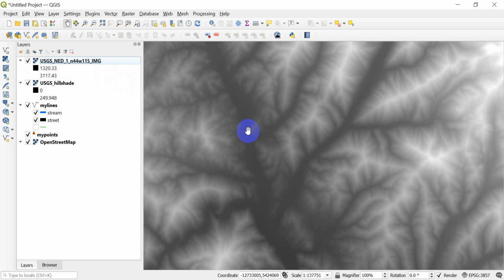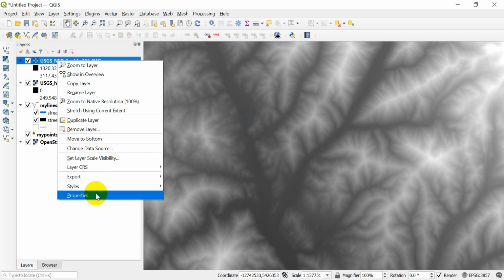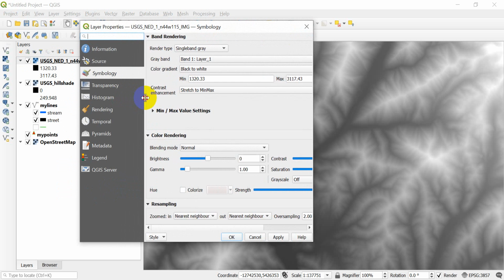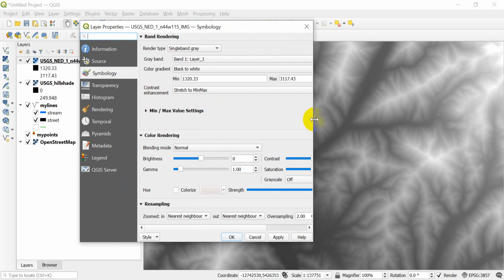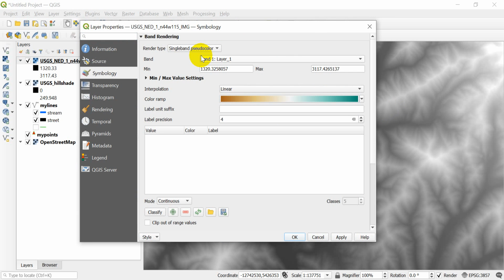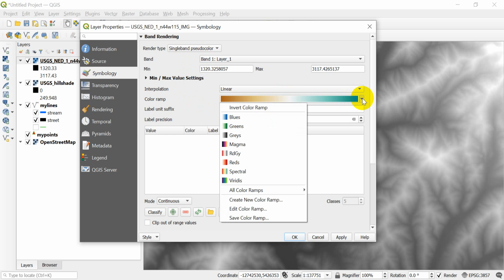Now I'm going to change the symbology of this raster. Right now it's black and white. I'm going to make this colored. So I'm going to right click, go to properties, and go to the symbology, drag this out, and I'm going to change the render type to single band pseudocolor. Now you can see I have this color ramp here. We can select whatever color ramp we want, just as we've done before.